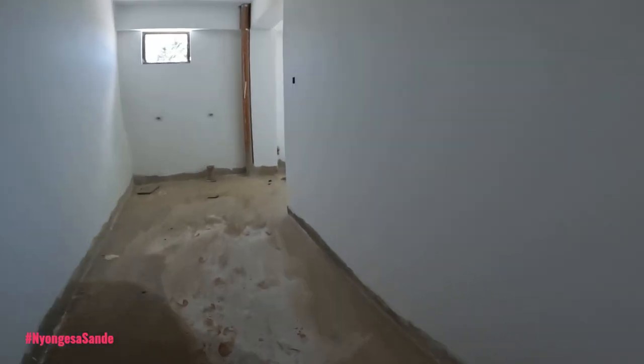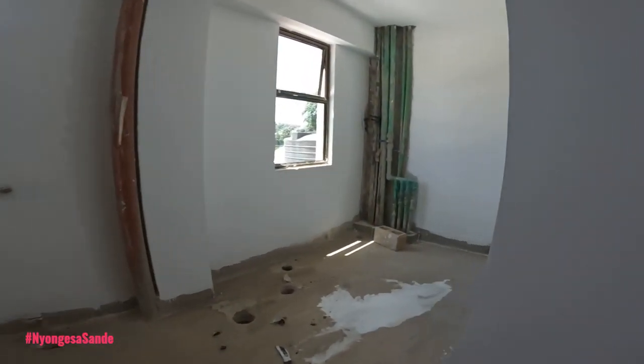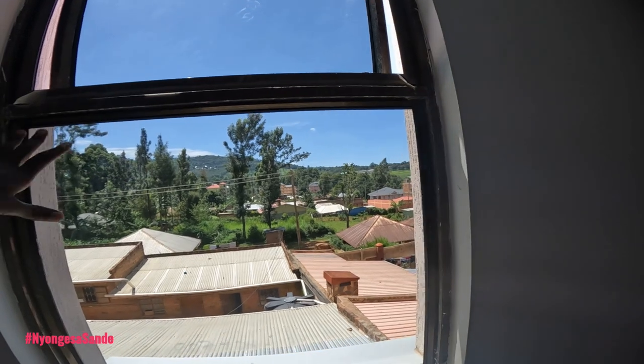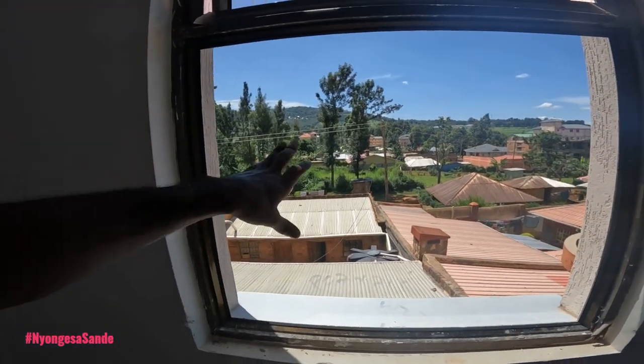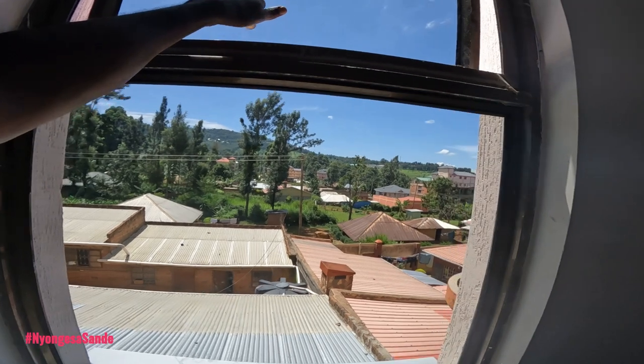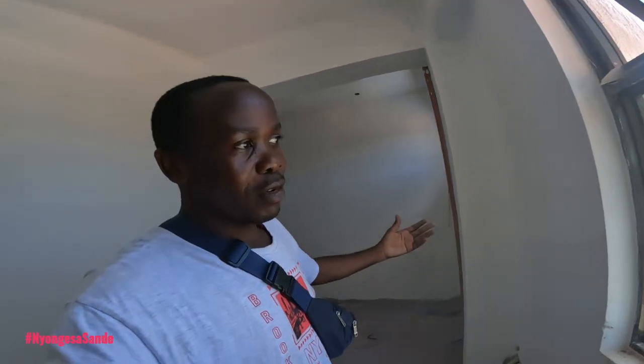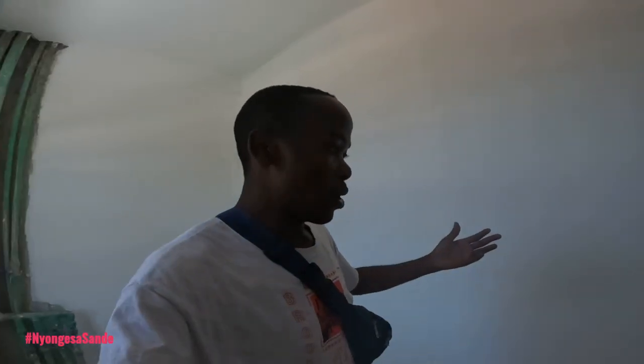I can show you this area also. This is the electrical area. Yeah. Could be like that. So this is a fixed window, like the ones on the staircase. It's made using a tube, and the glasses are fixed. And this is projection window. This one. So projection window. Let us know if the government can build a lot of hospitals across Kenya of this type. It would be very nice.